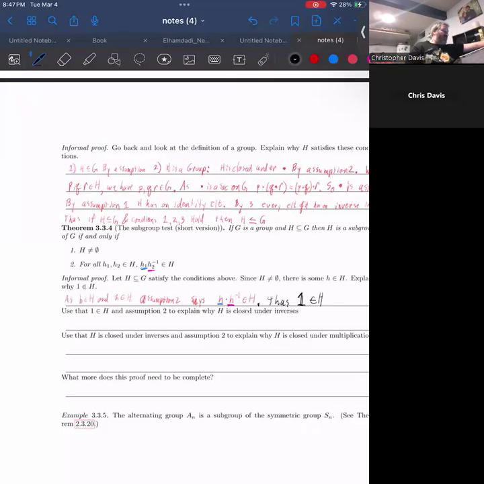All right. Well, I need to show that H is closed under inverses. But now I know two things are in the set big H. I know little h is in H, and I know 1 is in H. And in fact, maybe I don't care about little h right now.